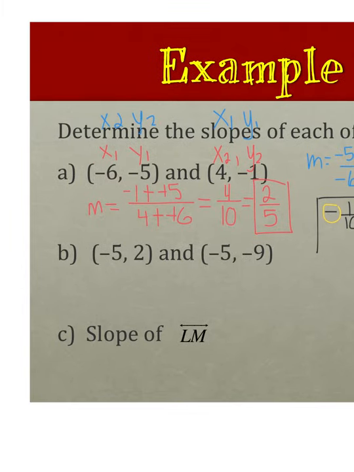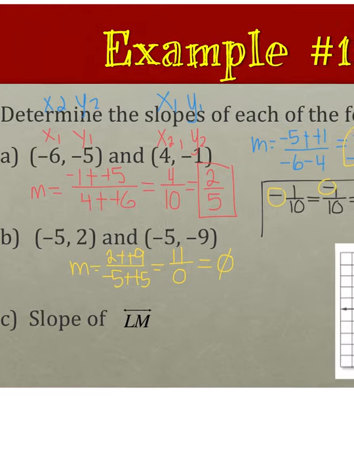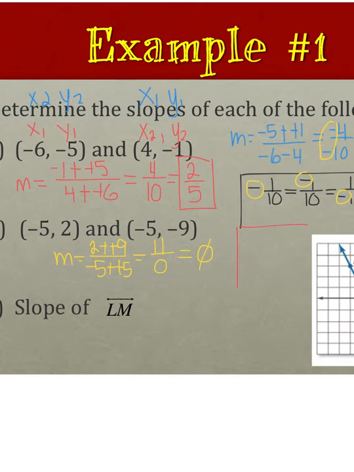Okay, let's try this one. So we're going to do the slope, and I take one of the y's. Say I start with 2, I'm going to subtract negative 9 over negative 5 minus negative 5. This is going to equal 11 over 0. Now, if you are dividing by 0, you have to simplify this, or if 0 is in your numerator. Regardless, you never want to leave a 0 in your answer and just say, okay, I'm done with this problem. When you divide by 0, you get an answer that is undefined, and that's how we're going to show undefined.